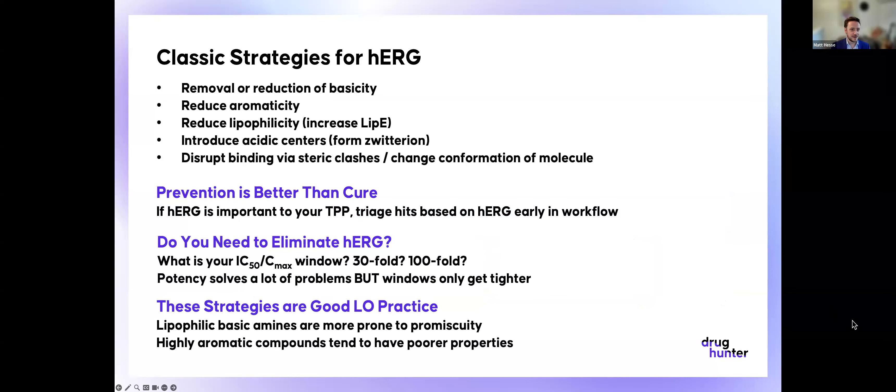Some of the other key things to think about when you think about HERG in general in your project: remember that prevention is better than cure. With that huge initial hit rate, if HERG is really important to your target product profile, you want to triage really early. It's always going to be easier to have a compound that is maybe less potent — you can build potency in — rather than having to build HERG out later. There's also the question of what is the safe, acceptable level of HERG. Historically there was the idea that a 30-fold window between your IC50 on target and your C-Max would be enough, but nowadays people want at least a 100-fold window or even no activity at 10 micromolar.